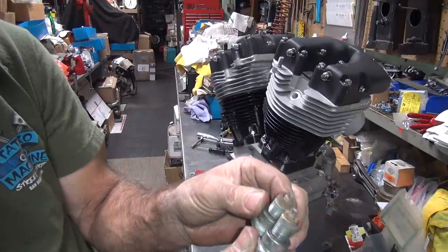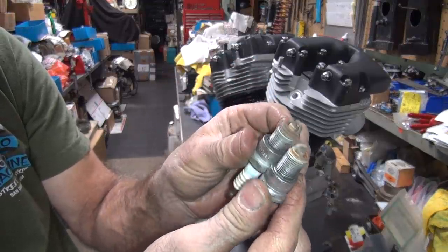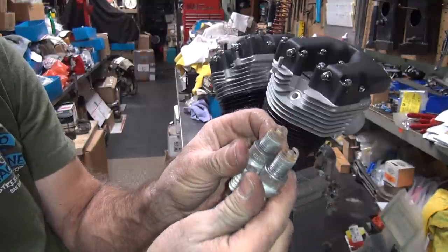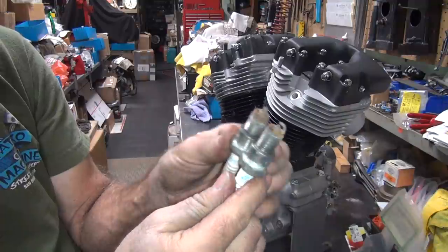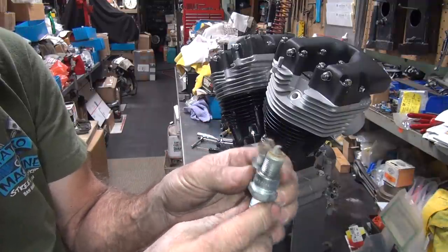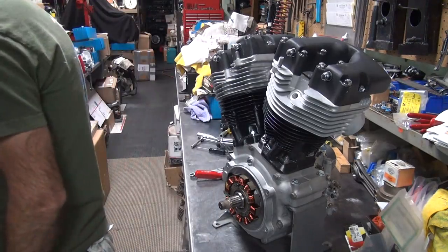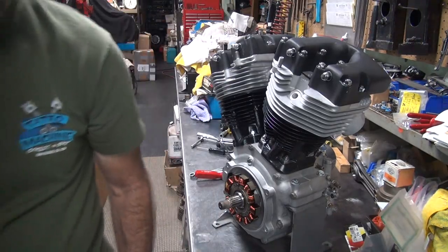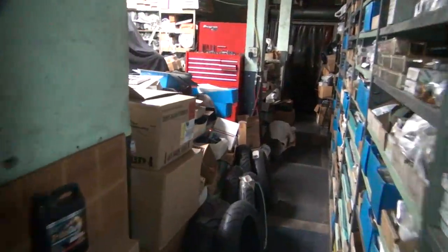PR5ESs. Yeah, they're burning clean, but they're all rusty. I don't know if he wants those rusty plugs in his new motor or not. Me, I'd put a new set of spark plugs in it with some anti-seize on them. So I think I'll just do that because I don't want these in my motor. I'm assuming he doesn't want them in his motor either. You never know. But I'm going to do it anyway. I don't give a squat. He can always yell at me if he doesn't like it.